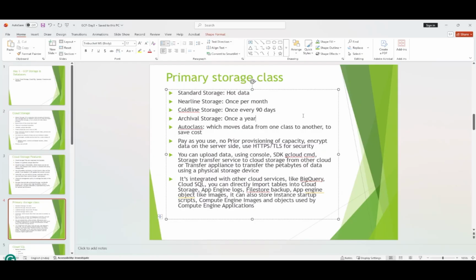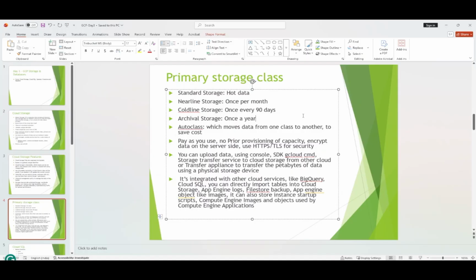Then comes the coldline storage. If you are accessing any data once in every quarter, you can store that data in the coldline storage, so it will cost less. Nearline storage is similar: if you are accessing any data on a monthly basis, you can store that data in nearline storage, so it will cost you less. Standard storage is hot data. If you want to access, update and delete data on a daily basis, you can store it in standard storage, and it will be highly accessible. The latency between the standard storage and the user will be very less. Latency for nearline storage, coldline storage, and archival storage will probably be higher.